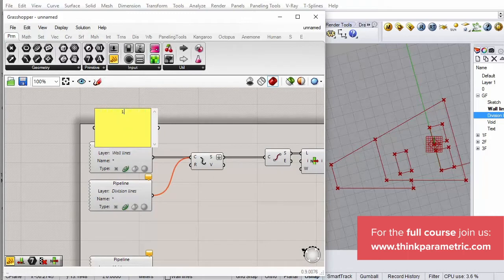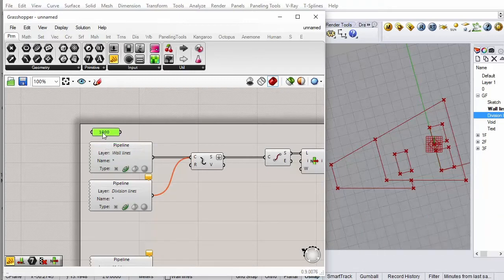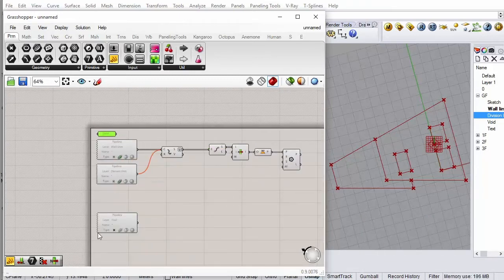So if we just write 1000, because I'm drawing in meters, and I want to try to keep all of my parameters here, just because you don't want to be traveling within the definition to find all of the sliders and inputs that you need. So everything that you need to establish, I try to move it to the left. So just have that as a radius.